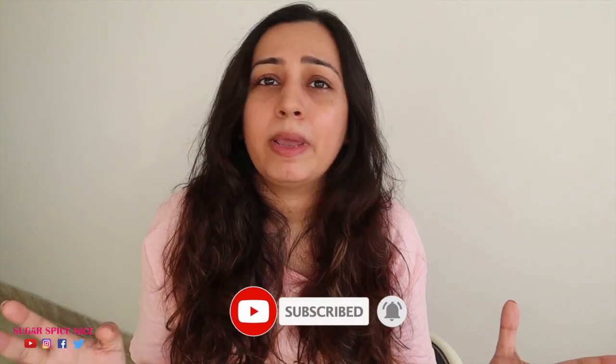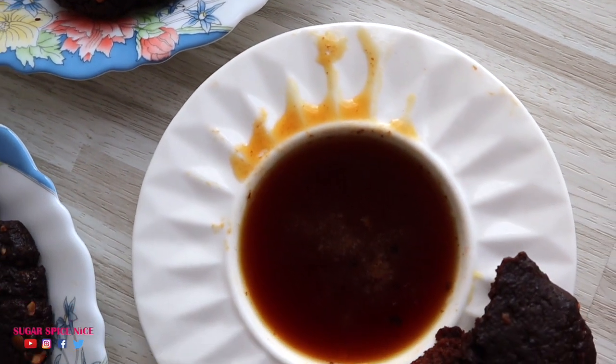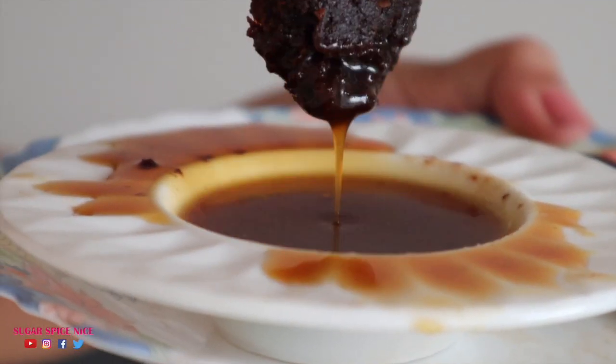These are really simple to make. I've switched up a few toppings including one really easy and delicious basic caramel sauce, which in my opinion is one of the best things you can dip this cookie into. I'm literally salivating just talking about it. So without further ado, let me take you straight to my kitchen and show you how I made them.